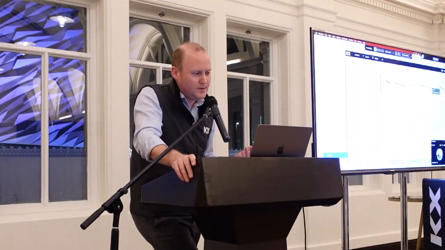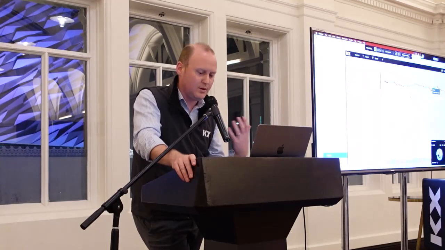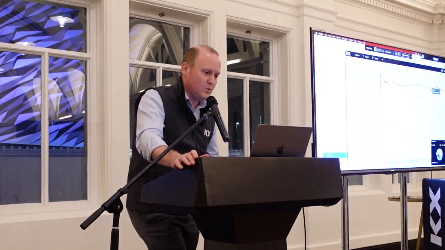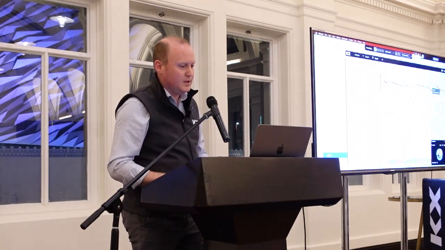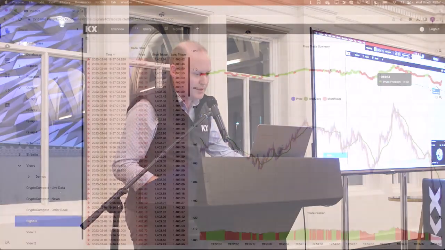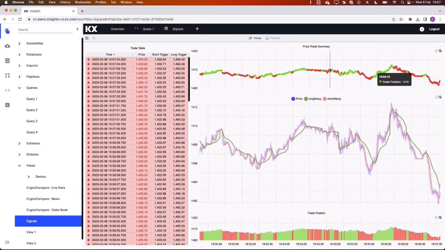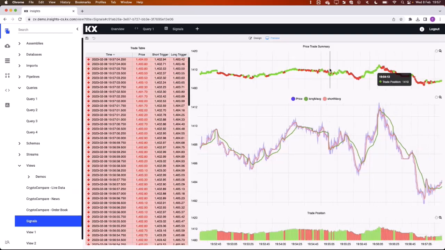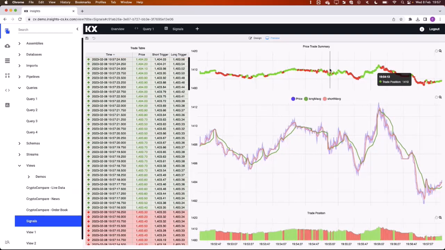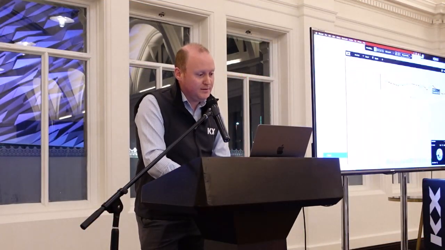If we want to work backwards and see how we can actually create this kind of application from building blocks, from components, what are the fundamentals that we need? We need a way to read streaming data, first of all. So we've got a raw trade price coming in here, the purple line. We need a way to apply some analytics to that data, so apply some logic, enrich that data somehow, do something useful with it to apply your business models and generate some insight from it. Finally, then, you need a way to visualize it.